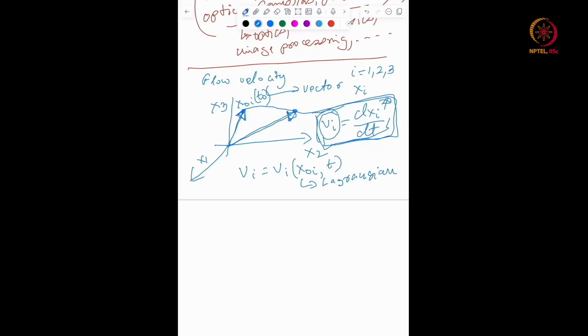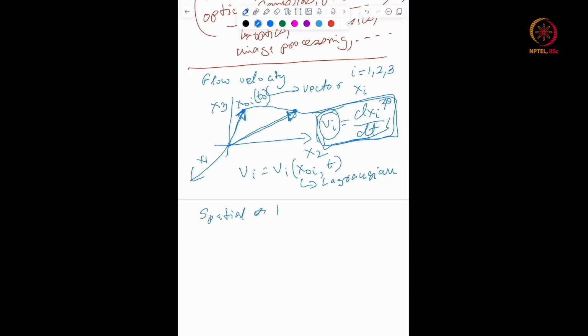All right, this is the Lagrangian description of the motion. It basically involves tagging individual fluid elements, and this is not practical because you have to calculate the trajectory of almost thousands of particles. So it is much better to express the velocity field in terms of a fixed position with respect to the coordinate system and, of course, time. This approach is called the spatial or the Eulerian description.